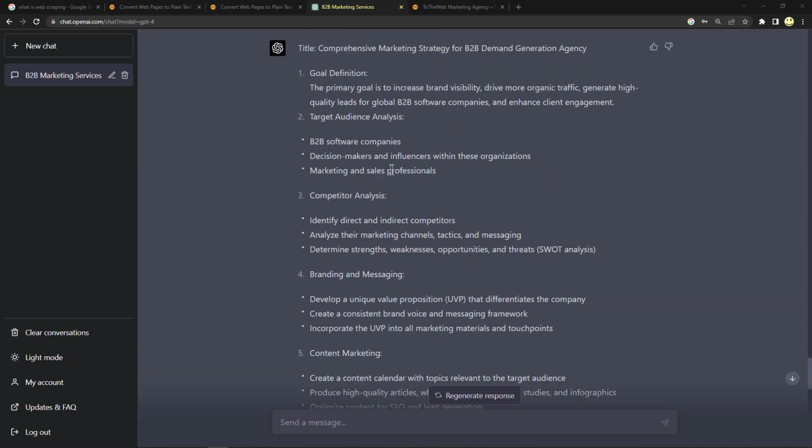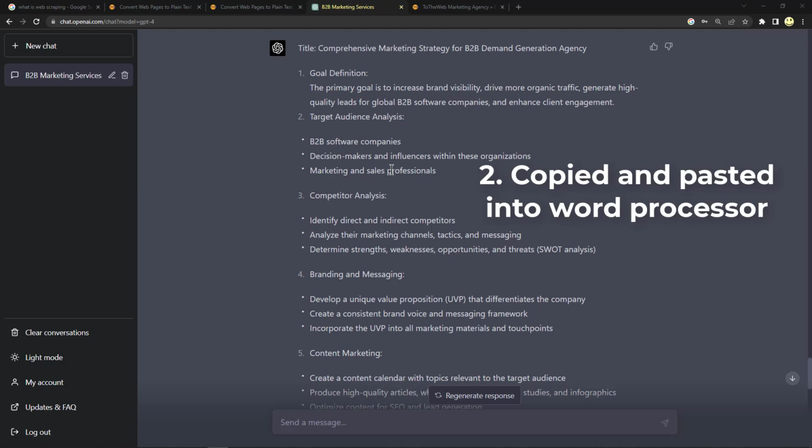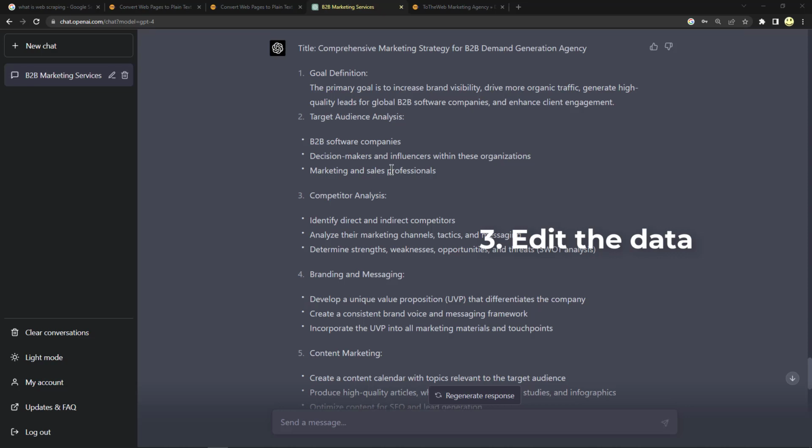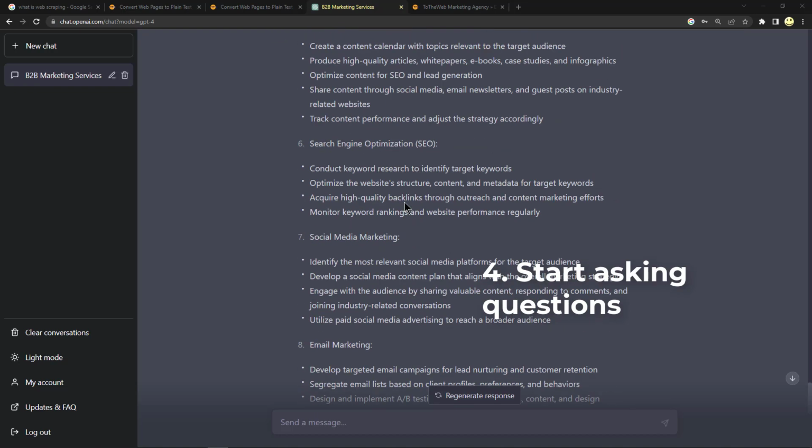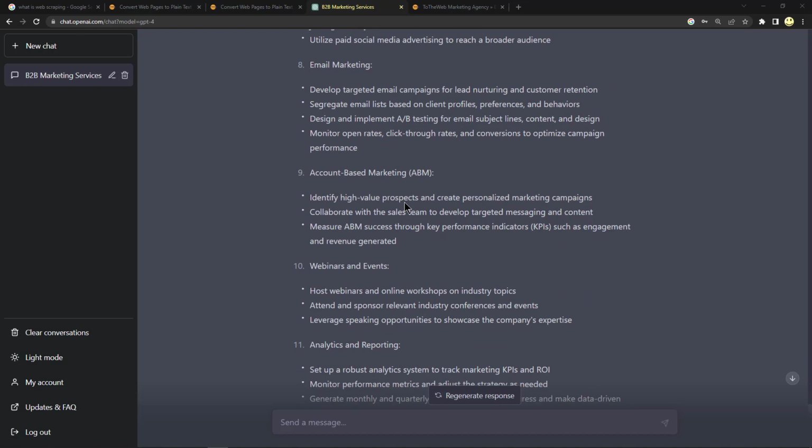So again, we started with web scraping the website, gathered all the information together, which didn't take very long at all, a few seconds. Copied and pasted it into a notepad file. Took a minute or two to edit out some non-important words, and then I fed it into ChatGPT, and then we started asking it questions and getting more detailed information. There's a lot of other things we could ask it too, but I think this shows some possibilities of how to use these two tools together to help you save time and get faster results.